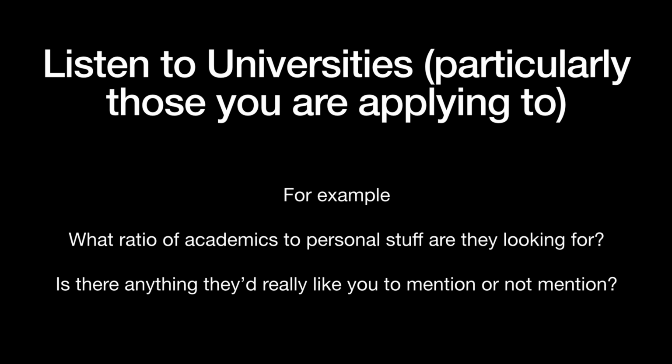The next thing is through open days, possibly online this year as well. If your university has given you any advice specifically about what kind of things they like to see in personal statements, so I know that some are much more bothered about academics, whereas others really like to see stuff about you as a person. Basically anything that your university has said, you definitely want to try and include that, because it's literally free advice on what the admissions tutors are looking for. Generally, most universities are very similar, but I know for a couple of the universities that I applied to, there was the odd thing that they said they did really like or really didn't like, so I did try to include or not include those.